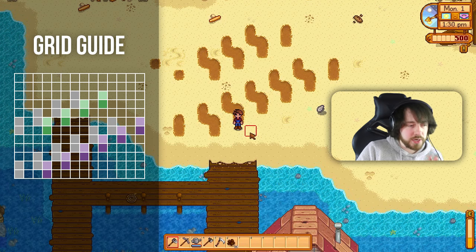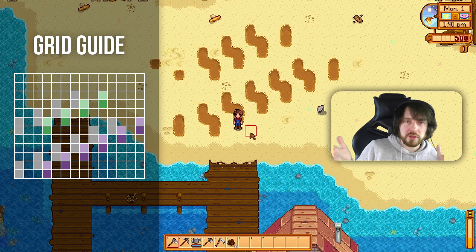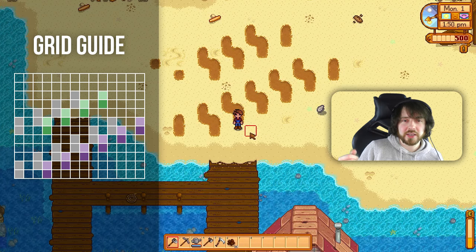And if you do this right, then you can get hundreds and hundreds of clay, which you can sell for thousands and thousands of in-game currency. Gold. I don't know why I just said that. I could have just said gold.